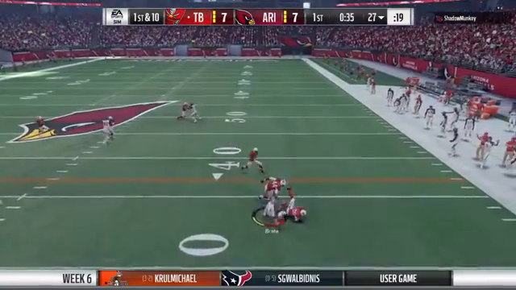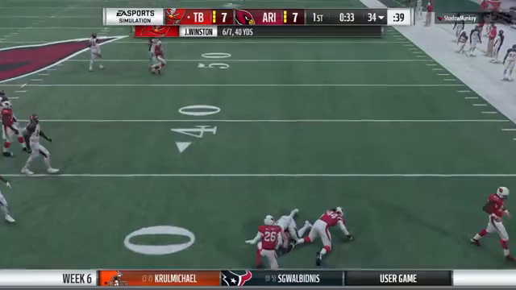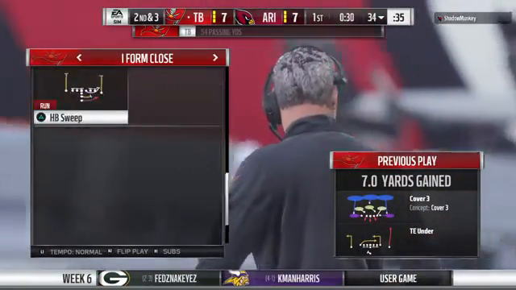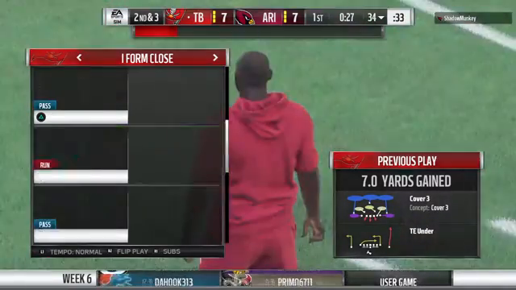Here's Winston. And Brate, the tight end's got it. And a big hit at the end of that one. He's knocked down hard near the 34-yard line.